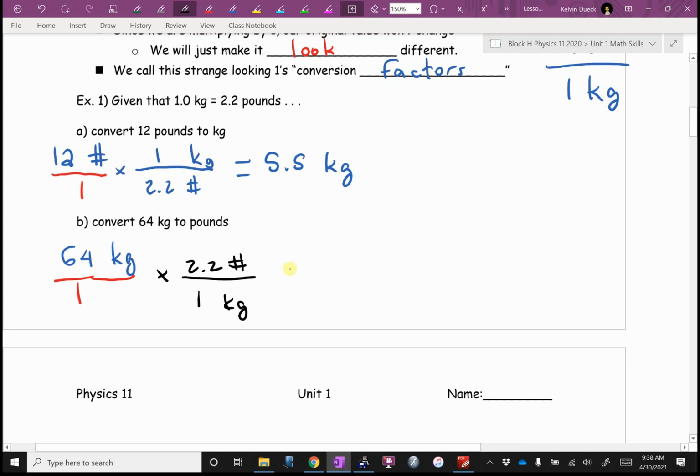Anyway, 64 times 2.2, I can do that in my head. It's going to be 64 times 2 is 128. It's going to be 128 plus 12.8. It's going to be 140.8. Double check me. Am I right? Yeah? Okay. Oh, how many sig figs would I go to? I guess even though I was able to do it in my head to 4 sig figs, just to show off a little bit, I can do math in my head, I guess we're going to go 140 pounds.